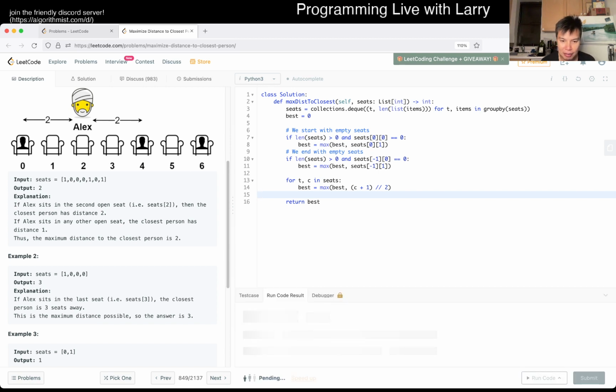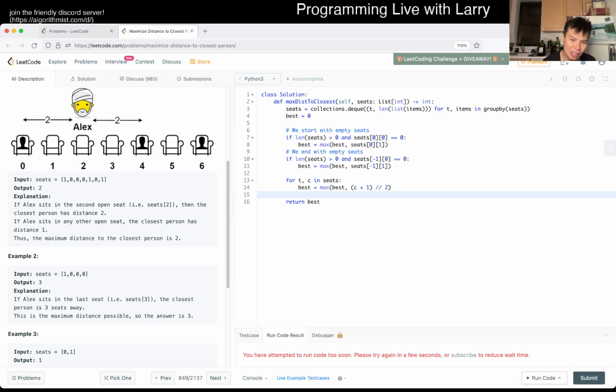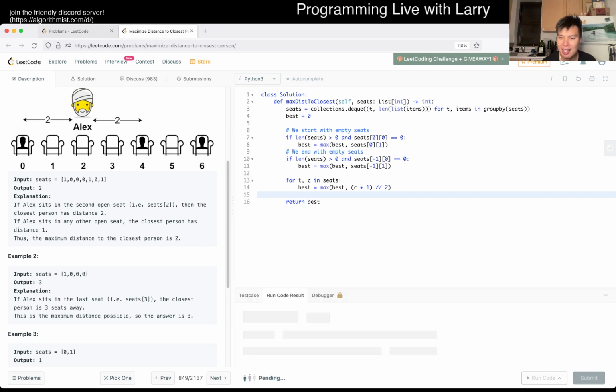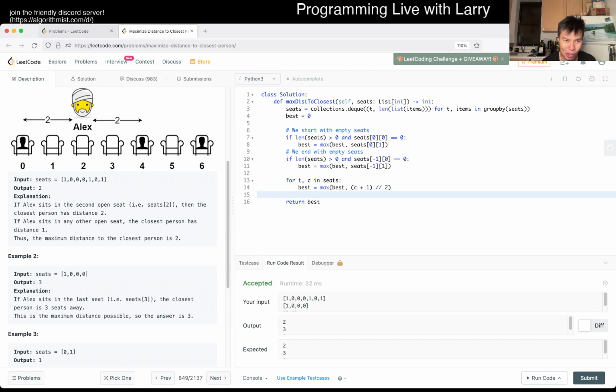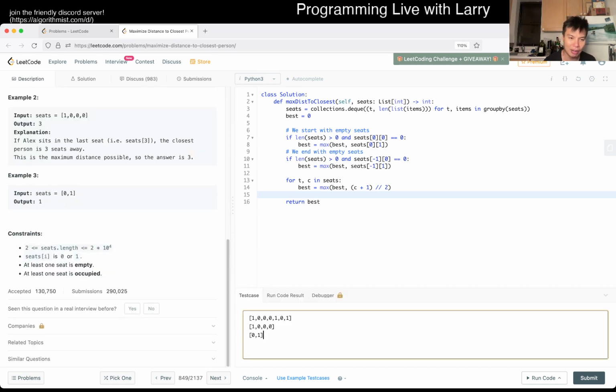So we can kind of give it a spin. This looks okay for this one, looks okay here. Of course you can do it in another way, but today I just feel like doing it this way. My apologies for not explaining as much. Maybe my voice will recover a little bit, but right now not so much. So I think what I want to do is just double check a few cases. At least 1 seat is occupied. Okay, fine.